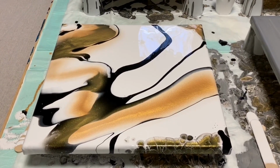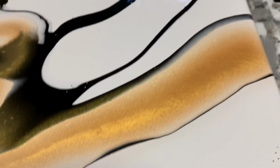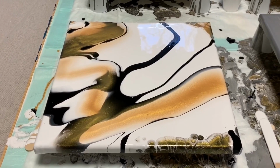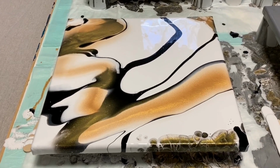But it's sort of the idea that I was thinking of, because the lines are really, really good there. There's no gray. I have a few white dots because there are air bubbles. I just mixed this up and poured it. But typically that doesn't bother me that much, as long as it's still pretty clean. So my lesson to myself is thicker paint is better. Yeah, I got some coverage.